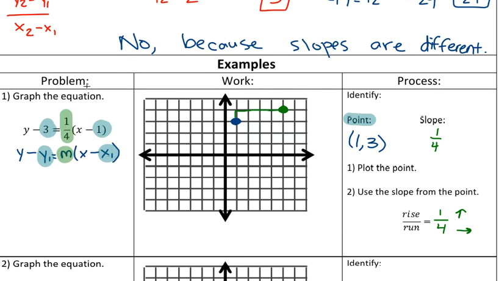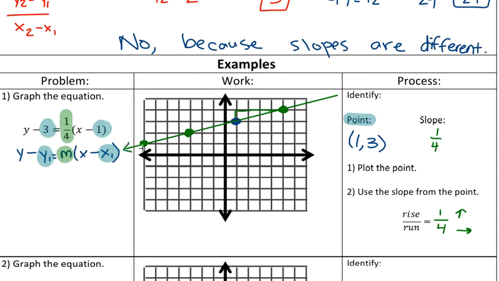Another way we could do this is we could go in the other direction. So we could go down 1 and then over 1, 2, 3, 4. And we could keep doing that if we want until we're out. But the main two we wanted are those two. I just needed to do that to draw my line, because otherwise I couldn't get a straight one.